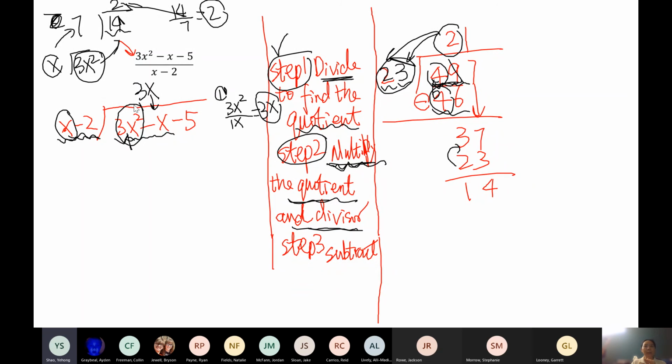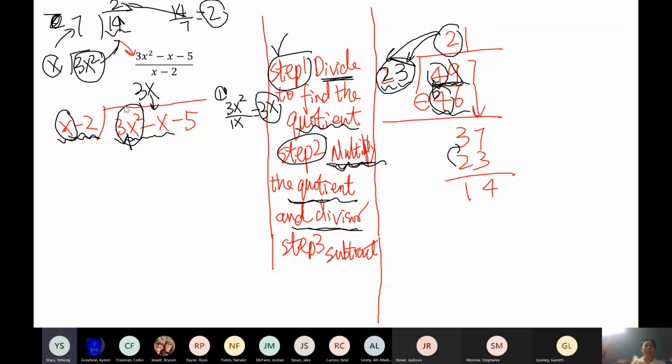And this process, again, like I said, even with numbers, the long division is sort of complicated. You have to do those 3 steps. With the variables, it's going to be even more complicated. Especially if you're not familiar with the long division process, you might get lost. But if you remember the long division process with numbers, the process here is repeating that. So you might refer back to the process you're doing with numbers.